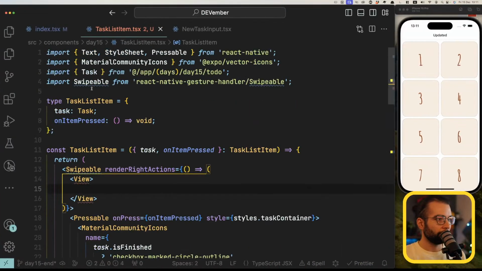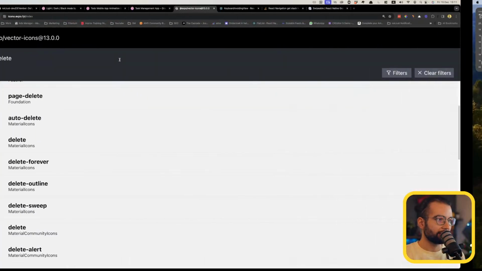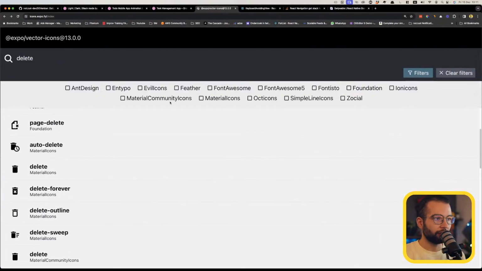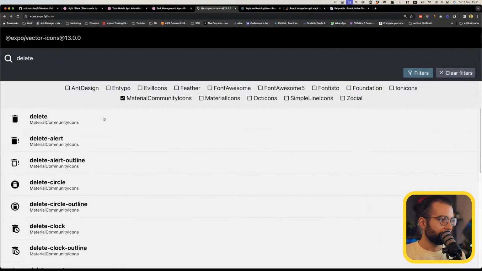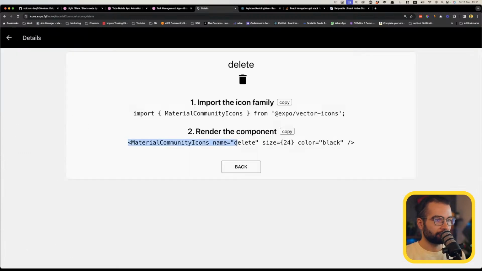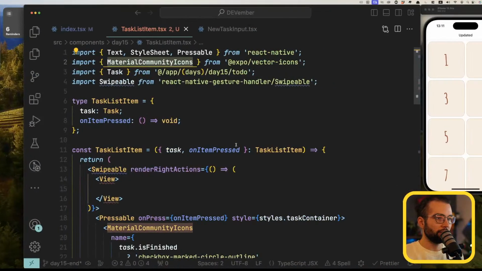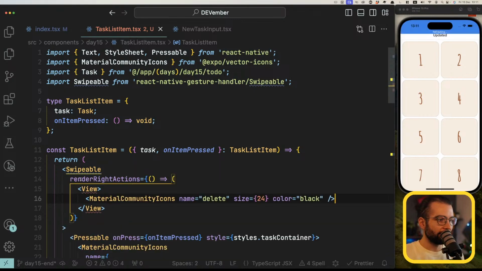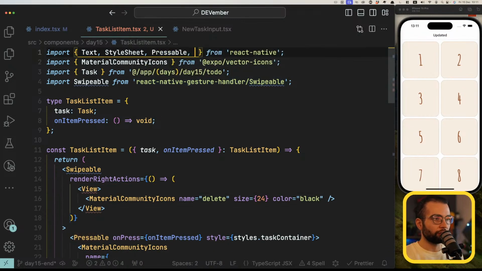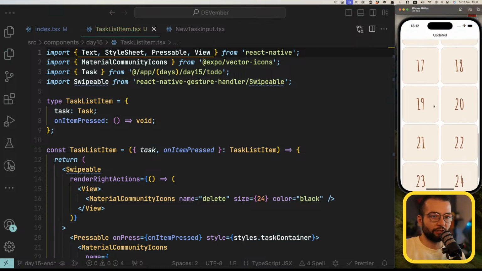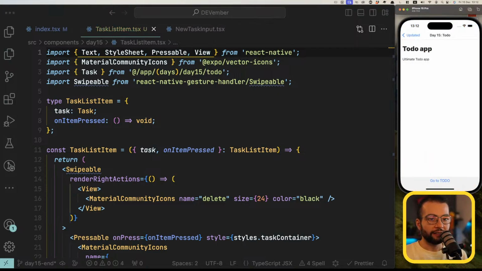Am I importing anything here? Material Community Icons. Let's see if I can find the delete in the Material Community Icons. Yes, I can find it. So let's simply use this one to render it inside the swipeable right actions. I need to only import the View from React Native, and we are ready to go there and check our swipe. Yep.